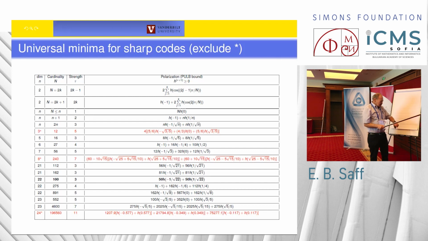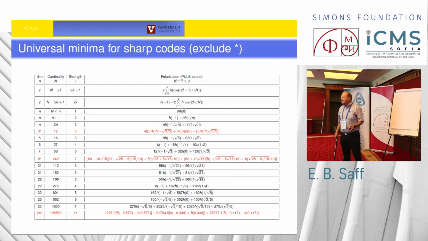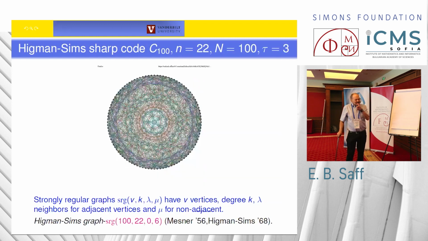There's one case here which is in boldface, and that is a case of 100 points, which was a challenging problem, and even more challenging to explain in detail. So I'm just going to go over it very quickly, and that has to do with a strongly regular graph. So in particular, what is called the Higman-Sims graph. Okay, so this is a strongly regular graph which consists of 100 points. So we're talking about 100 points, this is the general notation for a strongly regular graph.